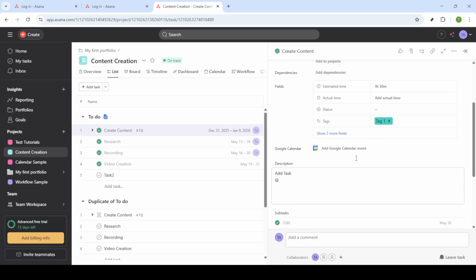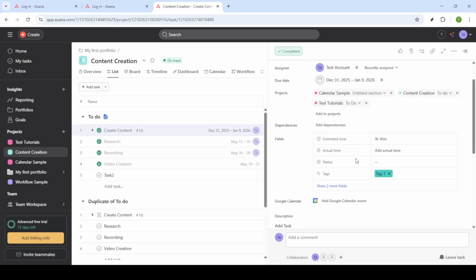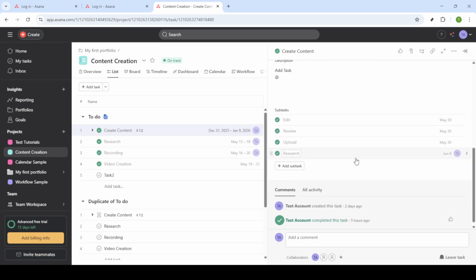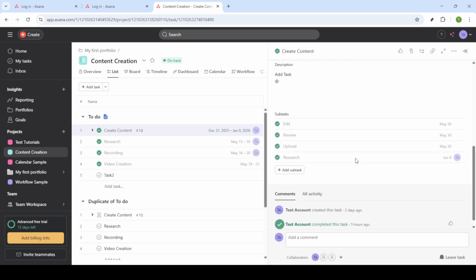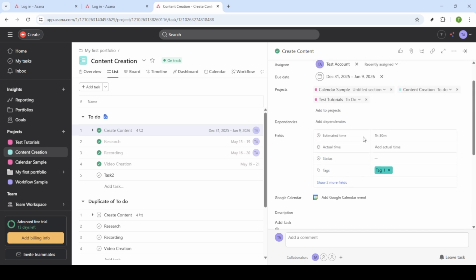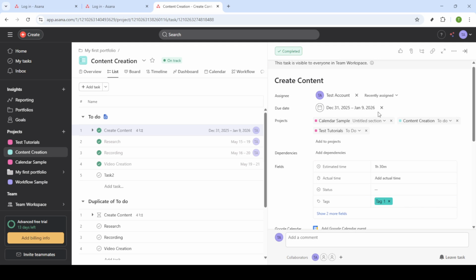Click to open the task details where you can manage all aspects of the task. Now focus on the due date section. You'll see an area where the current due date is listed. Click on this date. You'll then see an option that reads Set to Repeat with an icon next to it. This is the key to making your task repeatable.